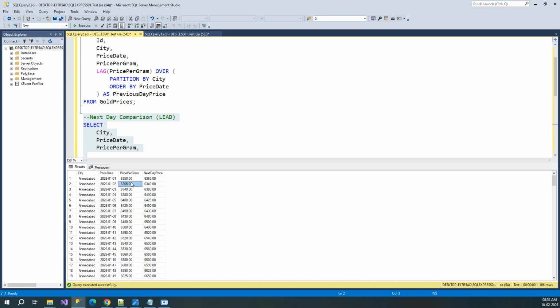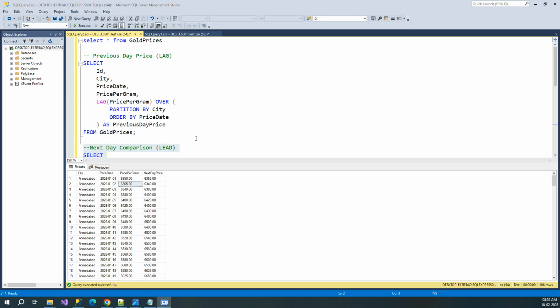So a lot of the time in doing analysis you will require these lead by and lag by functions, where you want to compare the current row with either the previous row or the next row, right? So based on the requirement, use them smartly. Let's move to some more examples. So let me just go ahead and copy this query.